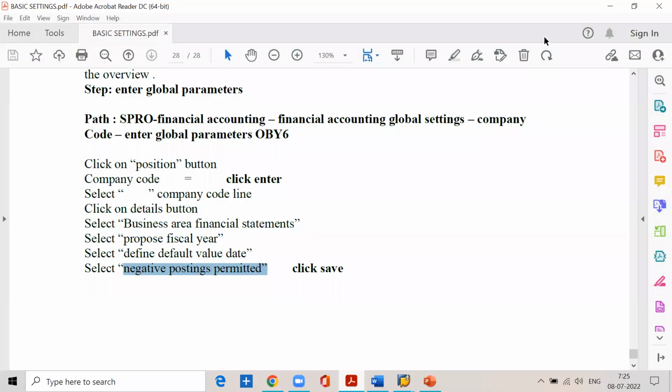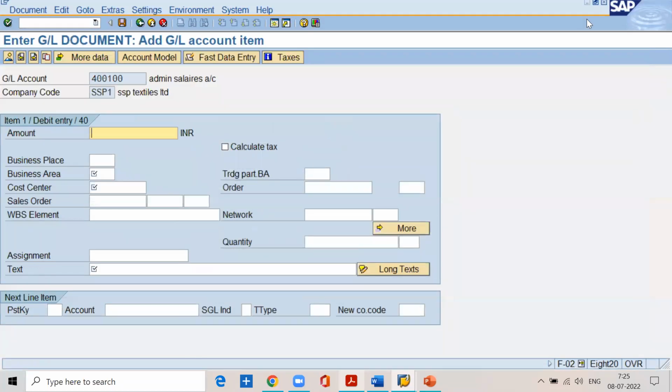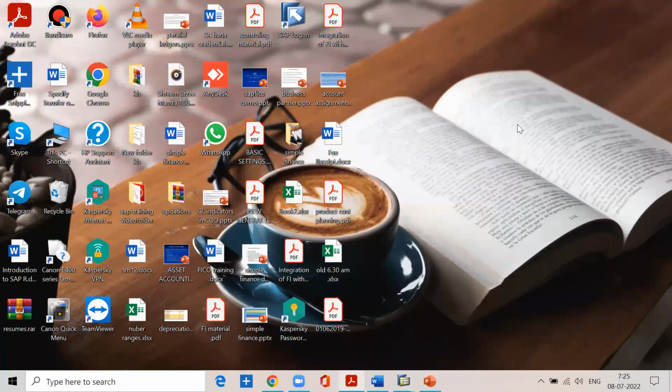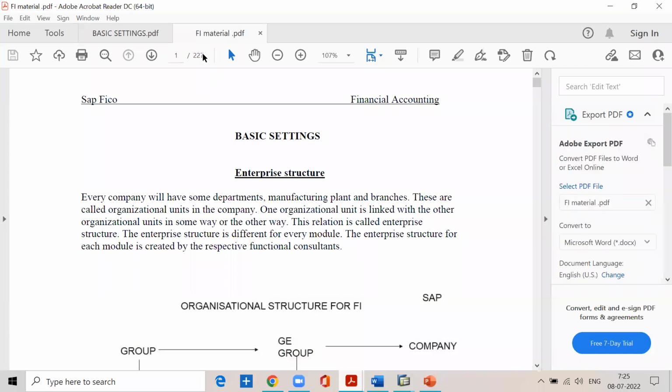Tomorrow we start the general ledger accounting, and along with today's recording, I will send you the complete FI material. This material contains 227 pages, right? So take a printout of this material and get it spiral bound.